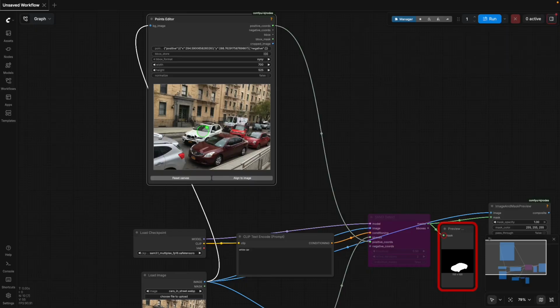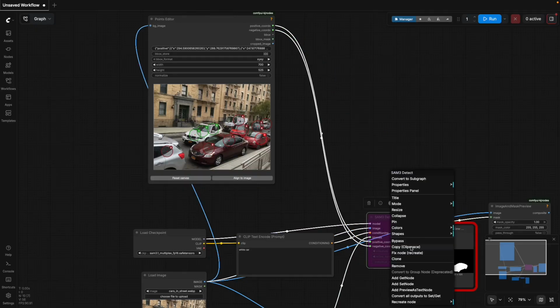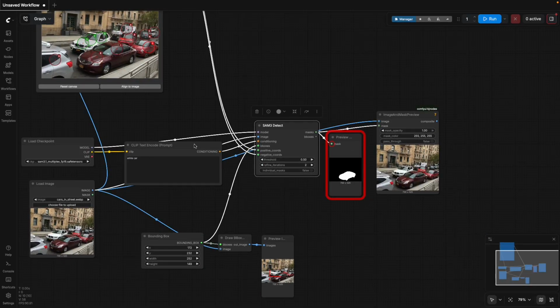And I could also hold down Shift and add another point if I want, or if I hold down Shift and right click, then I'm adding negative points. So I'm saying, hey, these are not white cars, and I'm going to put a negative point on every car. So just hold down Shift, left click for positive points, right click for negative points, and make sure to drag both the positive and negative to the SAM3 detect, and then we can unbypass, and it should be selecting the car.